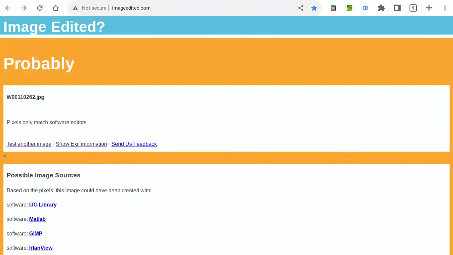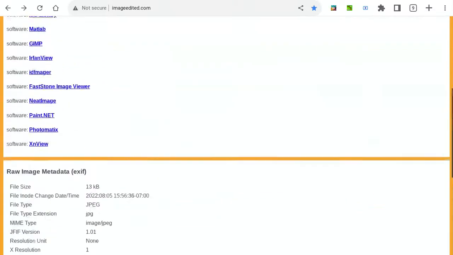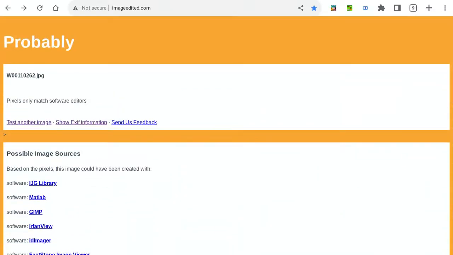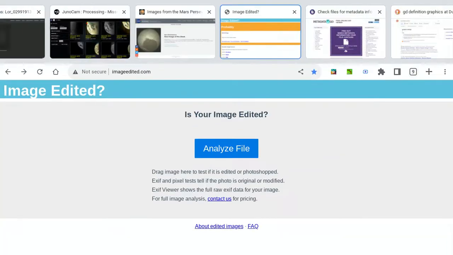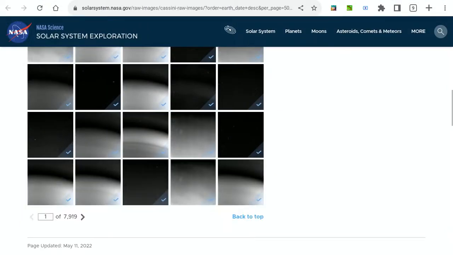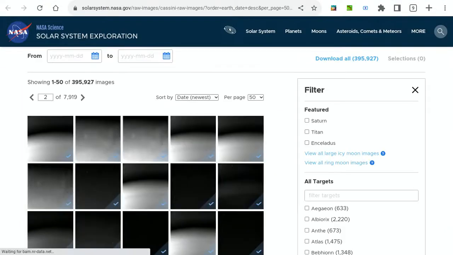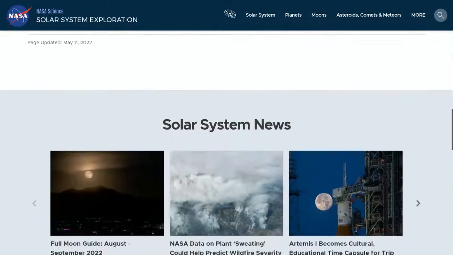No, pixels only. Match software editors. Would have figured. Got a camera in sight. How do you get images without cameras? How is it they think using software devices matter? Yeah, I could do this all damn day with this shit.